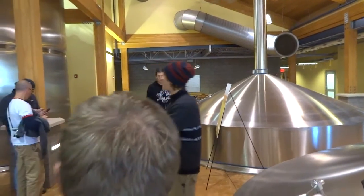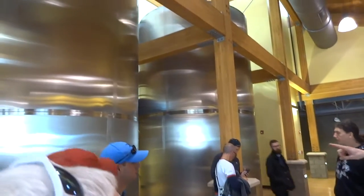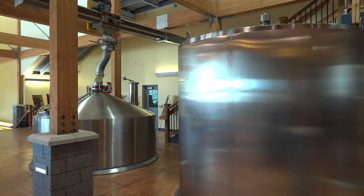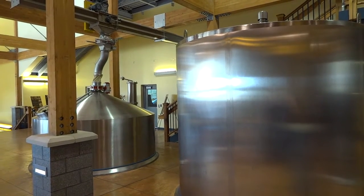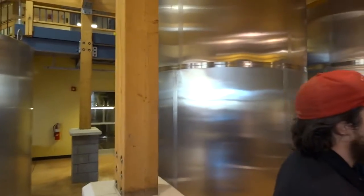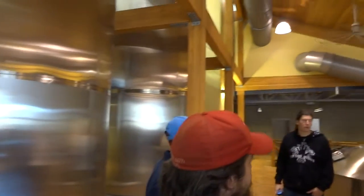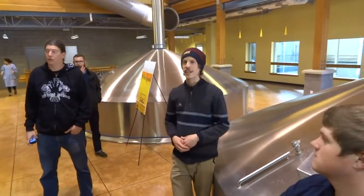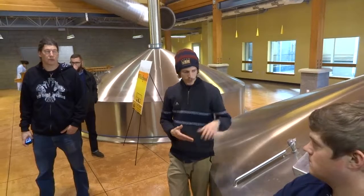Alright, so just to give a name to these vessels, we've got our hot liquor tank, energy storage vessel, and cold liquor tank. Liquor is just the brewer's term for water. In traditional times, apprentices who called brewing water anything besides liquor could get stuck with all the crap jobs for the week. So I try to keep that tradition alive. It's liquor, not water.